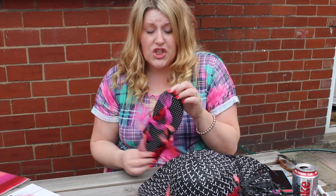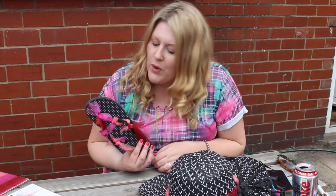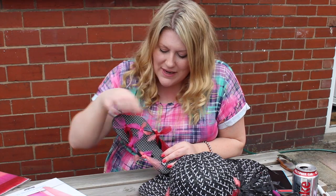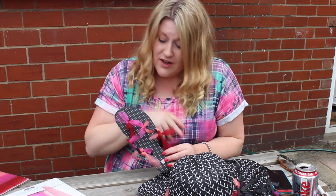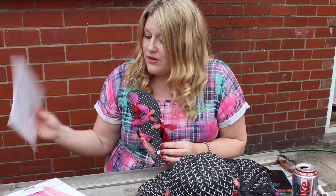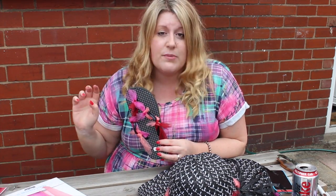So there you have it — there is my finished flip-flop with the organza wrapped around it. It's not quite what I wanted; if I would have had longer strips of organza, it would have been a lot neater, because obviously I'm left with these knotty bits. You can easily just snip those off just to neaten it up, but failing that, buy longer bits of organza. This was the £5 budget — actually £4 I've spent because I've got some left over, so yeah, under budget.